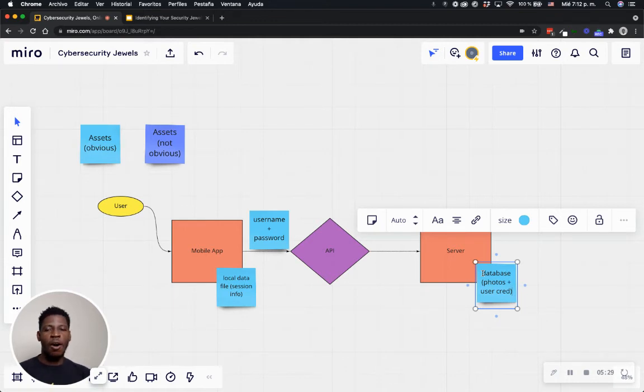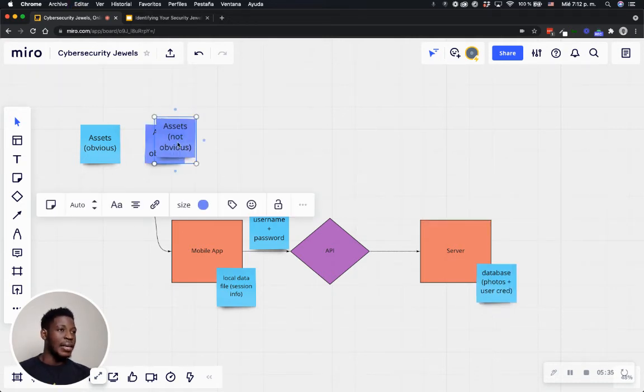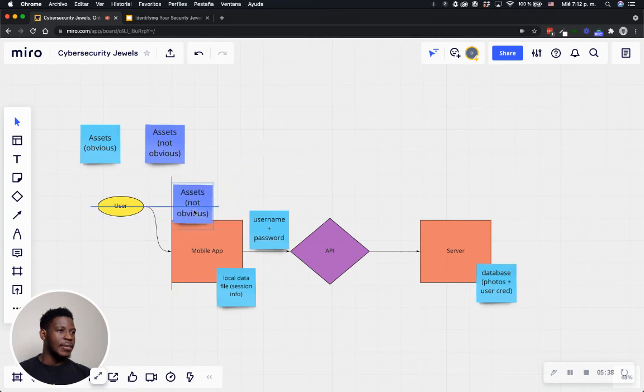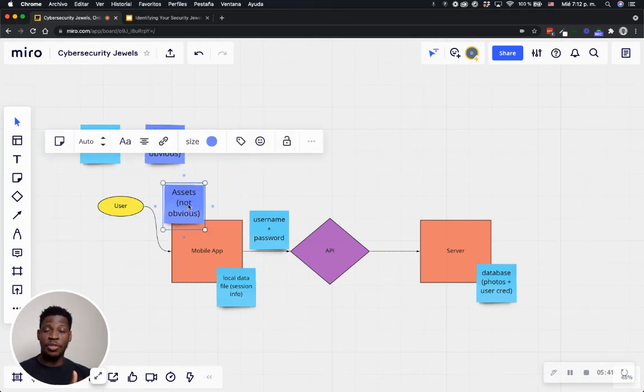Are there any non-obvious ones that come to your mind? Let's quickly look at a few. So one example will be the authentication module that is responsible for ensuring that the authentication process goes through the right channel, and that it's not possible even for a legitimate user of this app to bypass the authentication module to authenticate with the backend. So this might be something that you mitigate with some controls on your server, as well as your mobile app. But for asset purposes, let's say one of these assets is the authentication module. Authentication module, I hope you can see that.